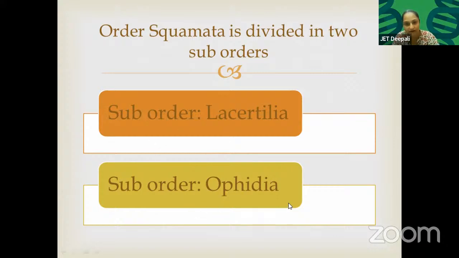One thing, write down: the study of lizards is called saurology. And the study of snakes, that is, the study of suborder Ophidia, is called serpentology or ophiology. See, these terms are very important. You should know about these terms, study of this, study of that. This is important. So this is all about today's class.